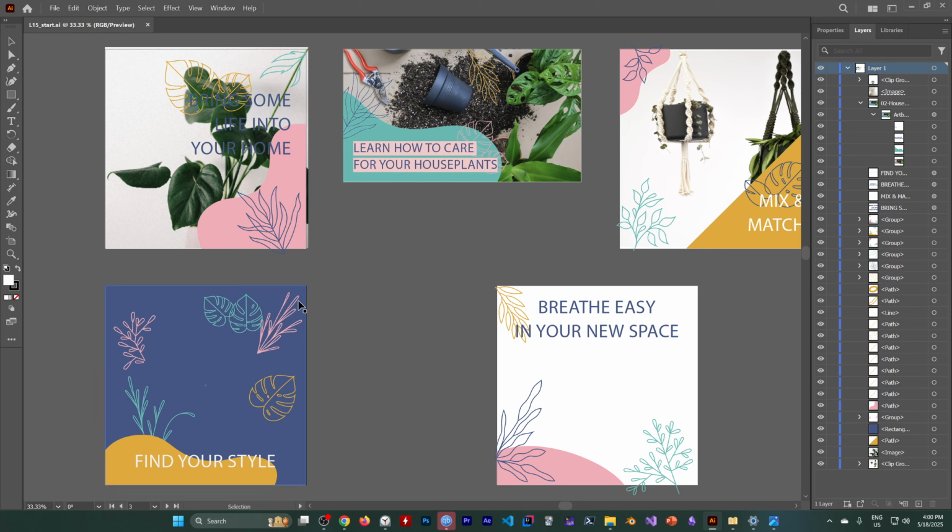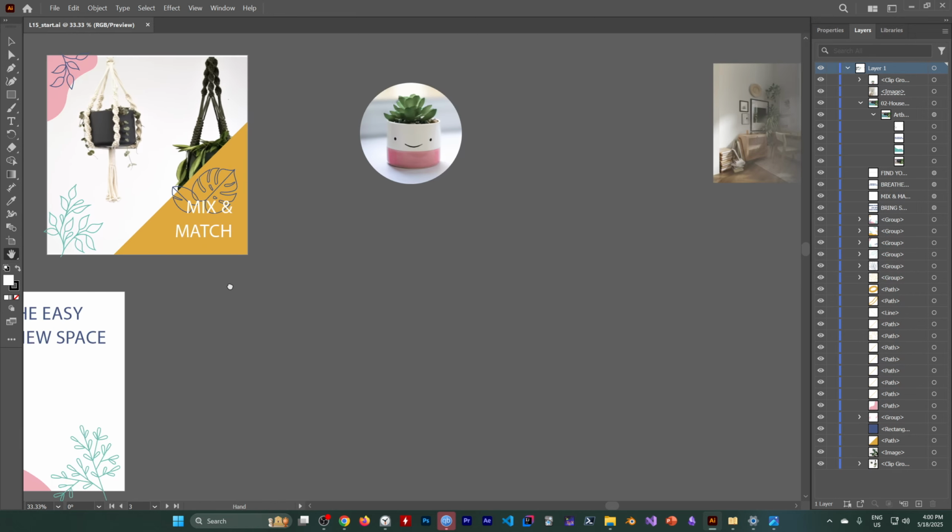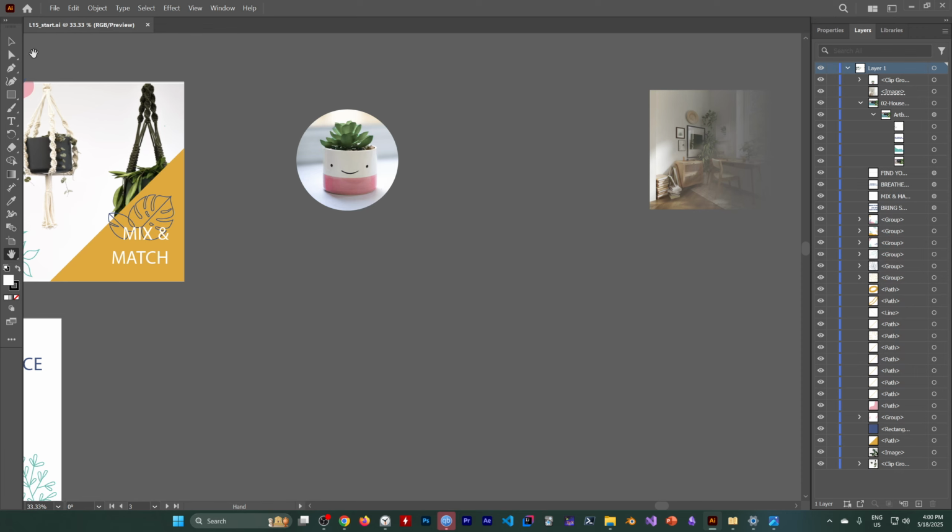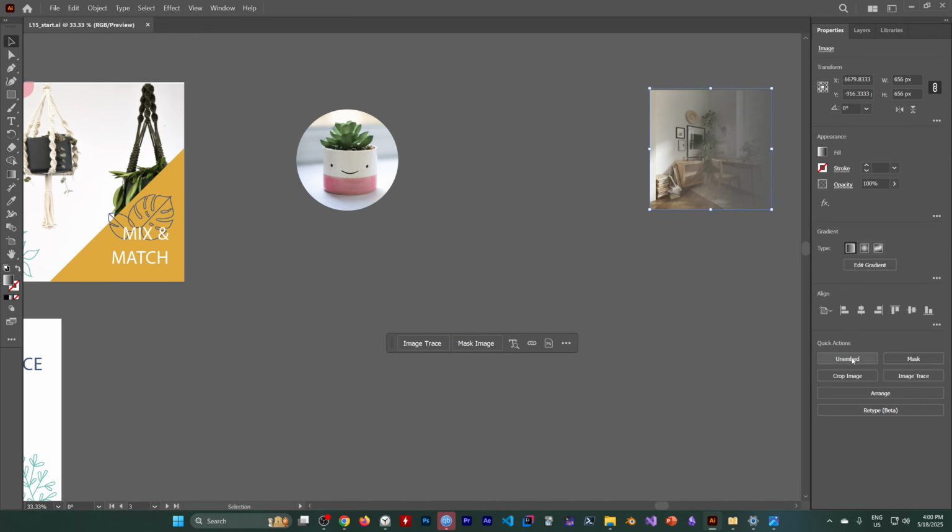Okay, so next, you can also embed and unembed images.